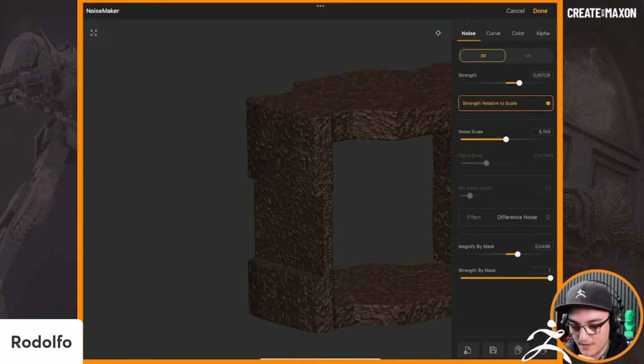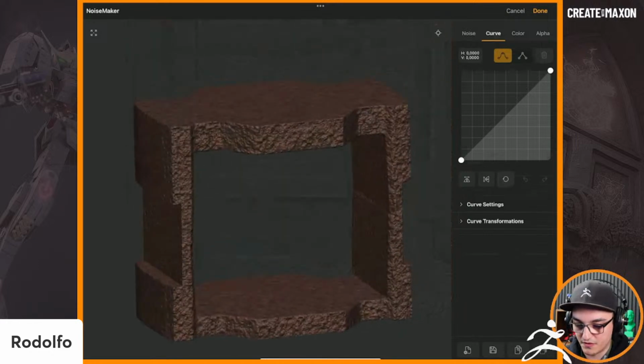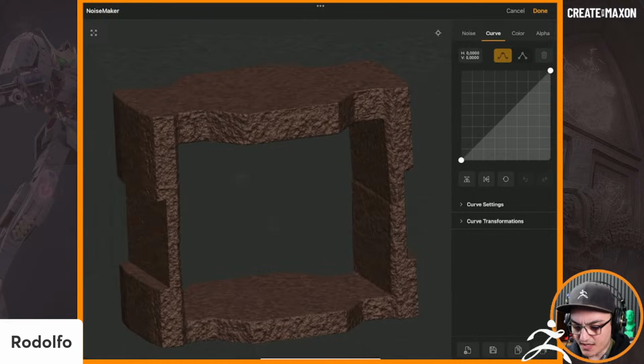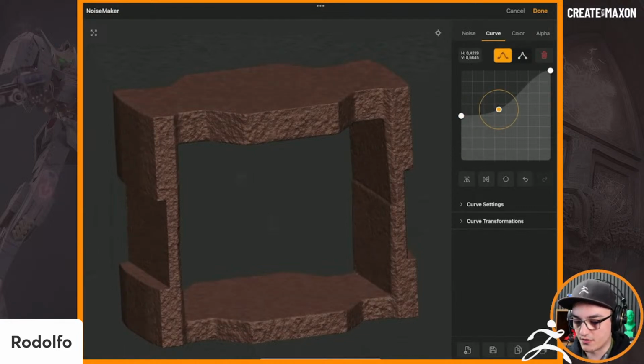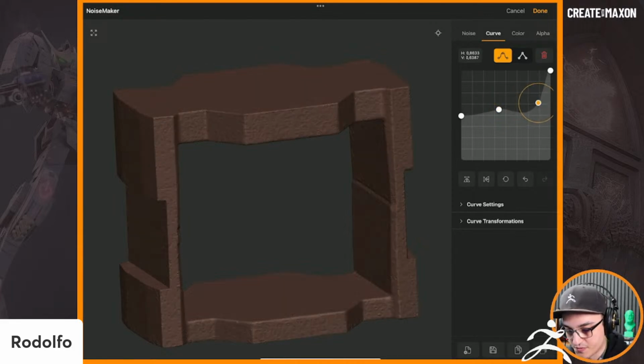Then obviously you can go to the curve, and let me just reset this. This would be your default noise settings on the curve. The curve allows you to tweak that pattern, and you have to imagine that as you're tweaking this curve, you're tweaking the alpha, let's say, that's being generated by this pattern. If you look at this pattern, there's a peak to that noise and a low point to that noise, and that's what you're actually controlling. If I make this peak really, really small, you can see what's going on.